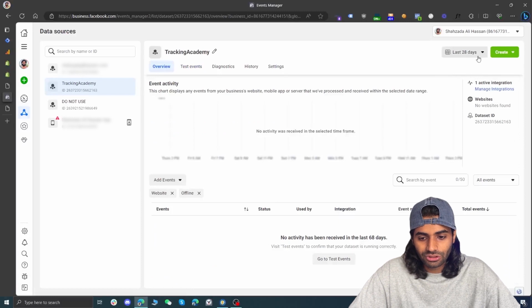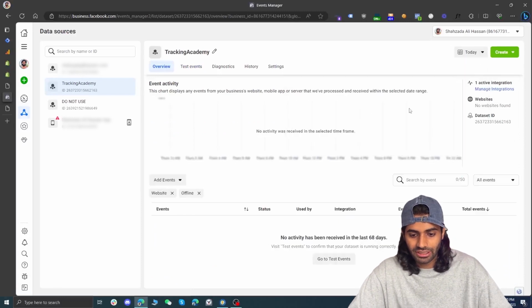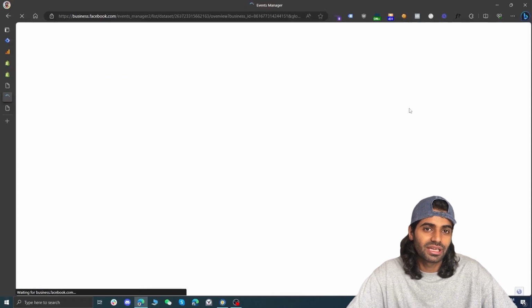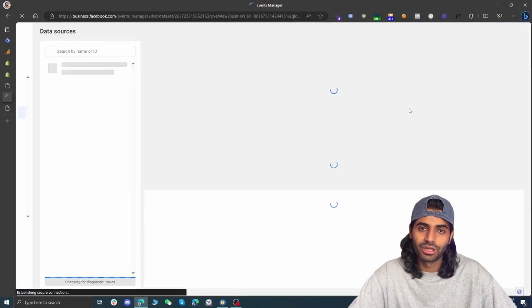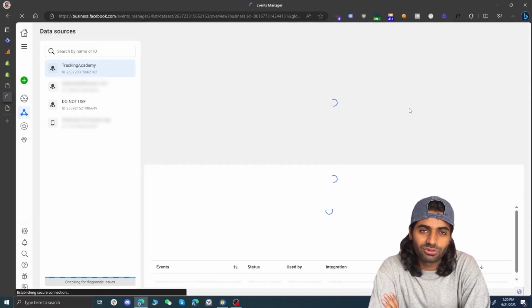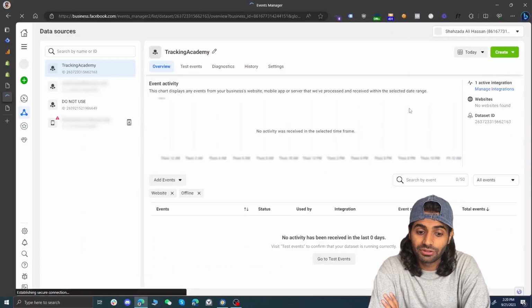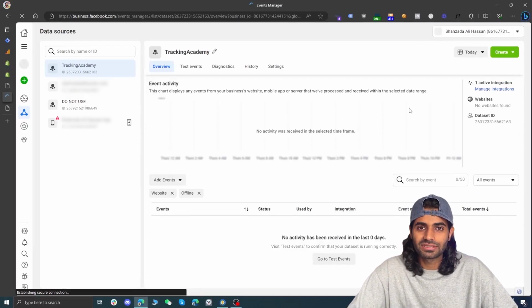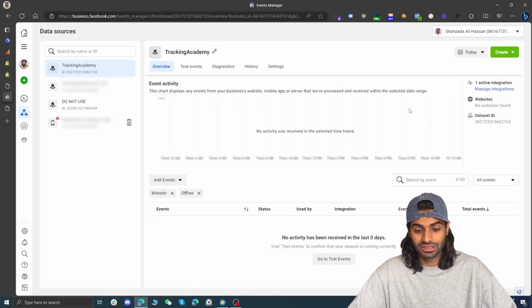However, if you will go to the overview section and select today and hit refresh on the page, you might see some of the event that we have done a few minutes ago and they will be processed in the main report. Google Analytics 4 usually takes 24 hours to 48 hours to process the data. However, Facebook Pixel is relatively faster. It takes only 10 to 15 minutes and after that you can see all of the data here.